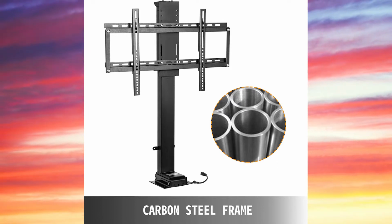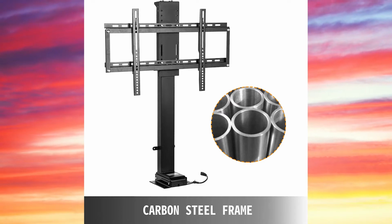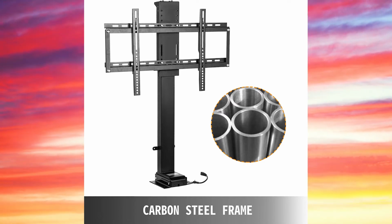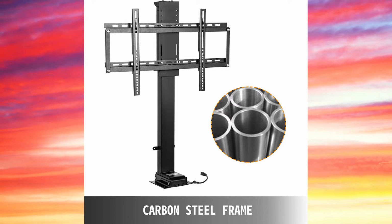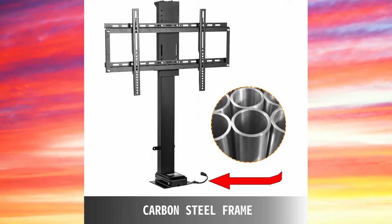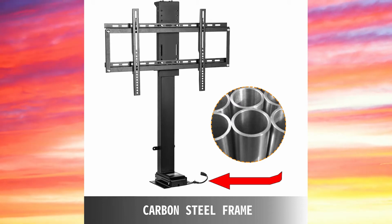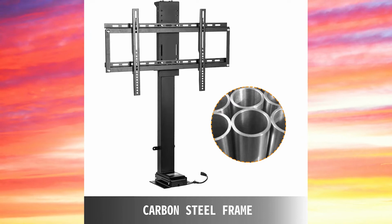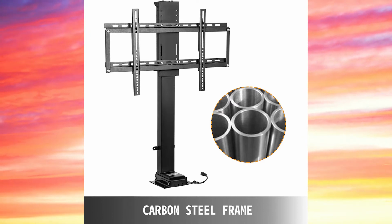I found it difficult to find a TV lift that was short enough to fit within the enclosure and have enough stroke to completely clear the top of the enclosure. The only drawback to the Weaver TV lift was that the control power input is located on the front of the unit, which requires more depth than the 7 inches needed for the Televator and TV combined. I did make some modifications to keep it at 7 inches, which you will see later.